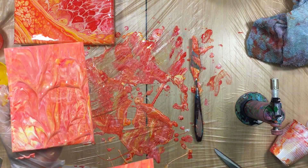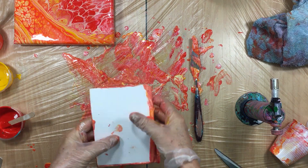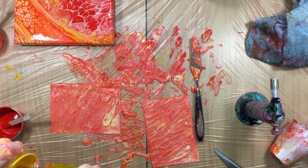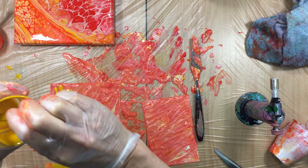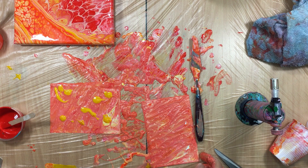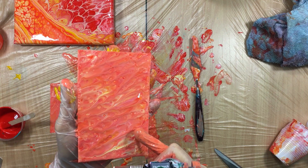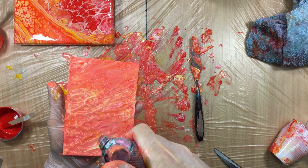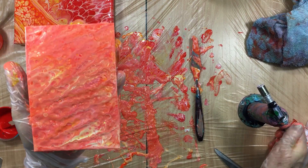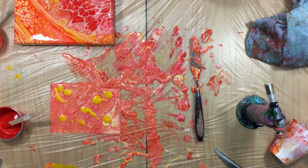Putting it on top, pulling it off — that didn't go so well. Let's put some more paint on there. That's a pretty color. Let's put some of the yellow — what's left over — because I find it pretty. I bet most of the sparkle will be on the bottom, so let's put some more on there. I think I'll keep this one though — just put another one on there. This one is kind of pretty, just needs a little bit. It does have cells but not really visible — okay, we're going to keep this one, put that aside.